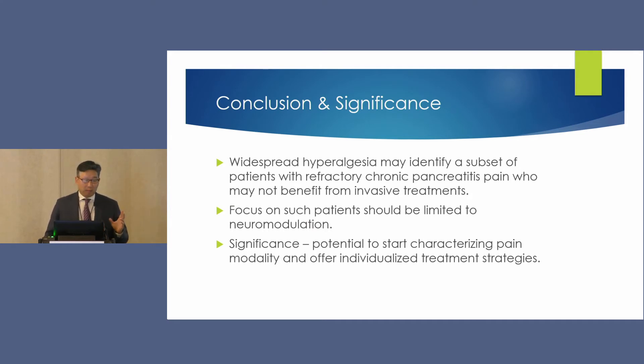This is not yet prime time, but I bring it to your attention because if the eventual study yields a positive result, we could potentially be using PQST more frequently. This may have ramifications beyond pain from chronic pancreatitis — even for pain assessment in general during our physical exam.